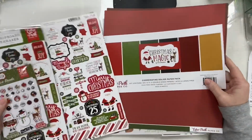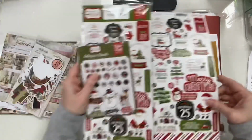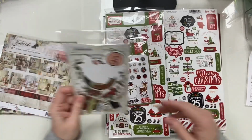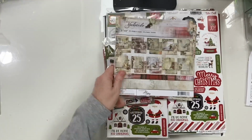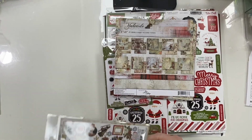I will find ways to use it. And of course, the solids are always awesome. And I do love all the colors, so I'll find other things to use them for. And this is just very different. This is completely different. The Blue Fern Studio, very nostalgic.